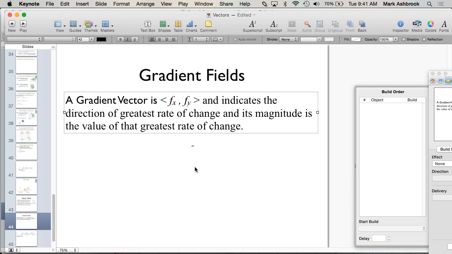Okay, so then what would a gradient field be? A gradient field would be, so you have a surface, you have a function, and you're going to have the gradient vector at every location, right? So at every single location, x and y, there is a gradient vector. So this is exactly what a vector field is, right? Given a location, you get a vector. So what if, given a surface, for every location, you have a function that tells you what the gradient vector is at every location? That's what we call a gradient field.